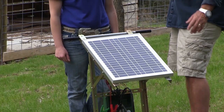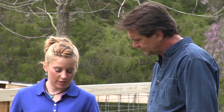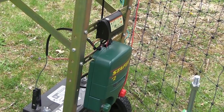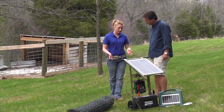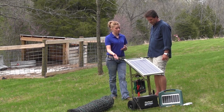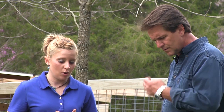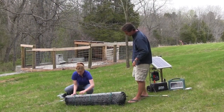I'm looking at this little rig right here. This is a solar dolly. Whenever you pick your fence, you want to choose a solar energizer that matches it. Our general recommendation is a quarter joule from your energizer output per electric net. This component here is a solar charge controller — I always say it's the brains of the operation. It controls the energy going into and leaving the battery, and has a low voltage disconnect so your battery doesn't totally dissipate and kill itself. The electric nets are actually made in the Blairsville facility — this is the only electric net made in the USA.